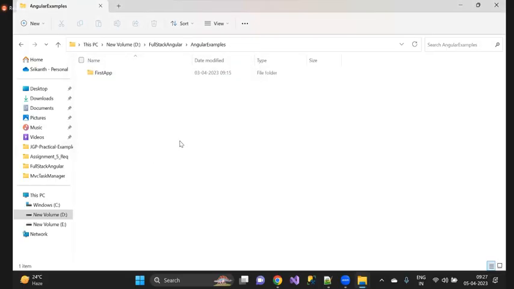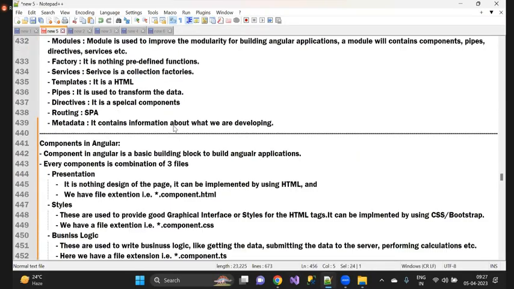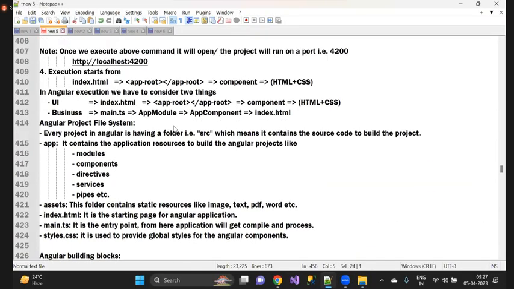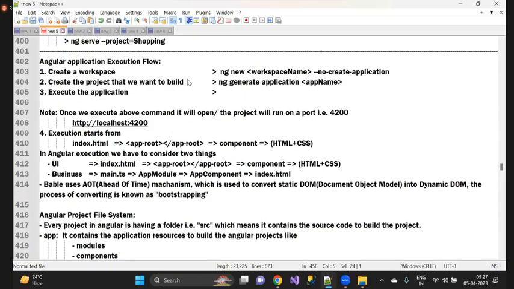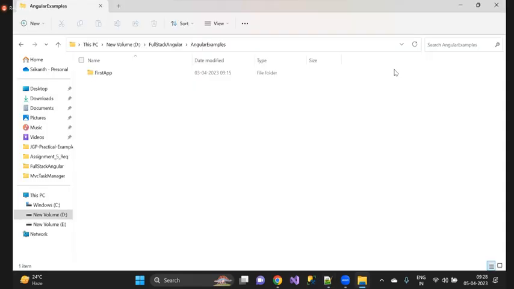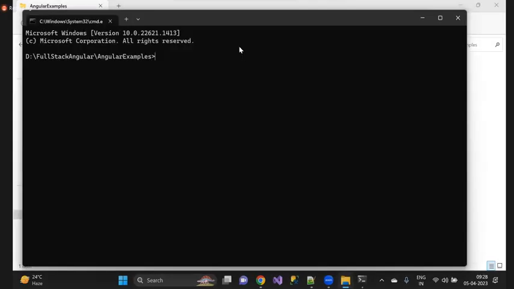Right. Now we don't have anything. It's hardly 5 minutes. Please bear with me. If anyone missed, you may start from here. The first thing you need to do is create the workspace. I'll open my command prompt and then give the command.